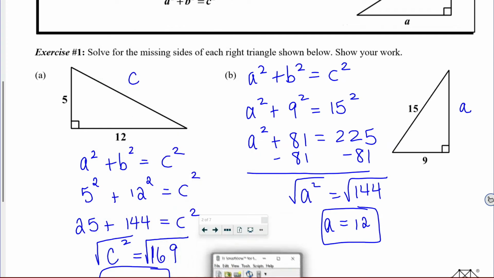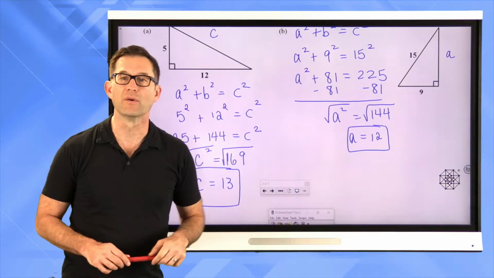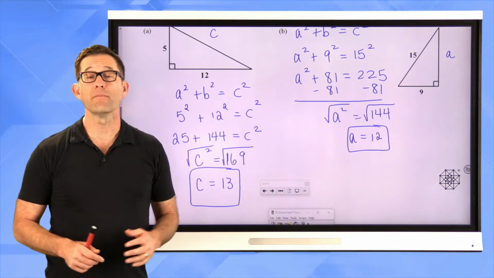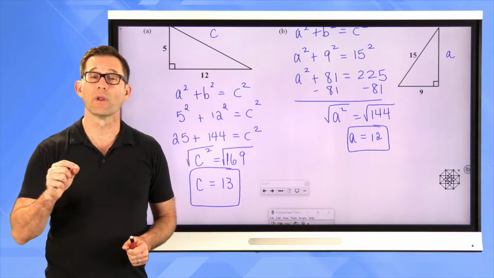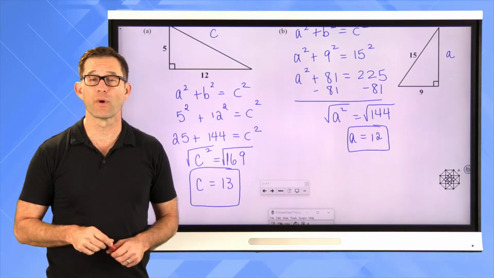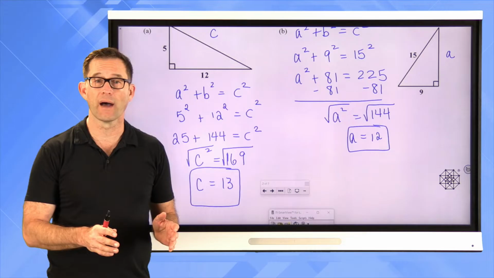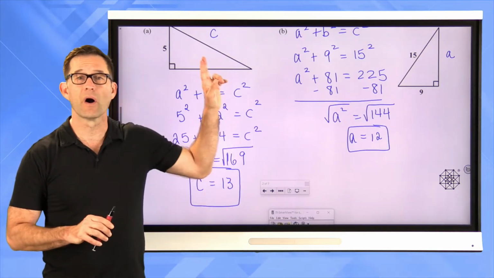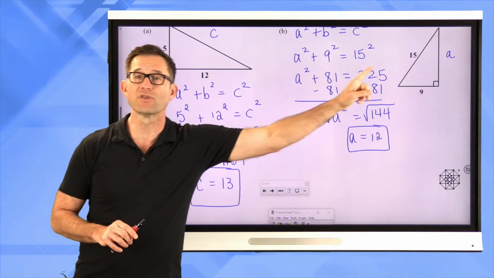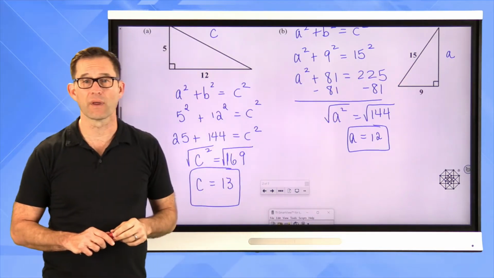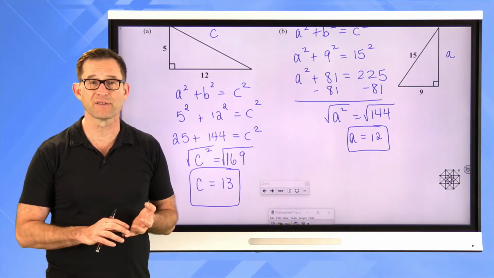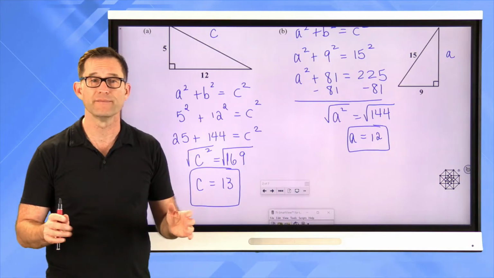All right, let me put my calculator away for right now. And let me bring these up a little bit so you can take a look at that work. Now again, the Pythagorean theorem's main purpose is to allow us to solve for the missing side of a right triangle when we know the other two sides. The only thing that is even slightly tricky about it is the difference between solving for a hypotenuse and solving for one of the two legs, okay? But ultimately speaking, the relationship is always leg squared plus leg squared equals hypotenuse squared.